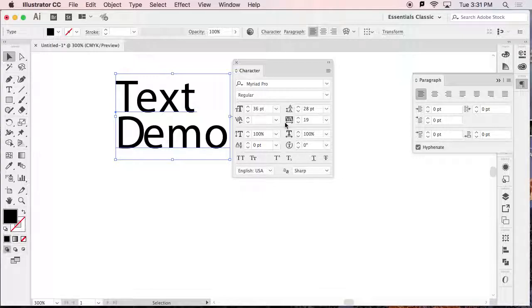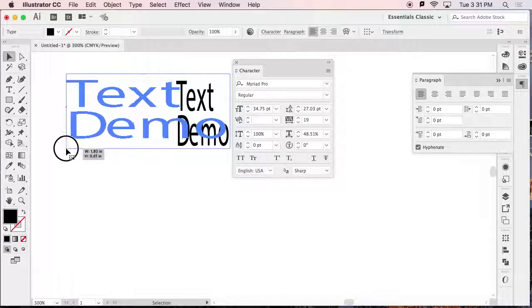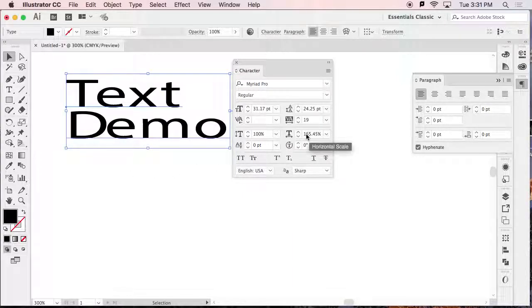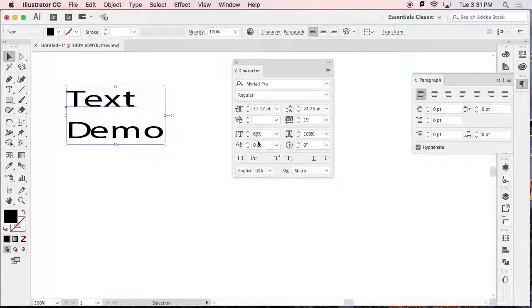They just work differently. Next, this skews your letters. Right? And I can do that manually. I can grab my selection tool and notice that now, if this height was 100%, I've shifted the horizontal scale almost to 50% of what it was. All right, so I can do this manually, stretch it out, now it's 165% of what it was. Or I can come in and I can plug in numbers. If I want it back to the 1-to-1 ratio of what the original Myriad Pro was, I just type in 100. No skewing. 100%, 100%. Right? I can also come in here and, like anything else, shift my percentages.